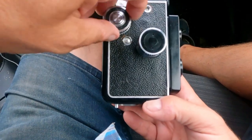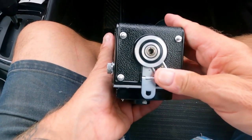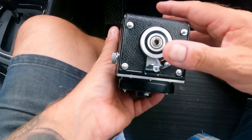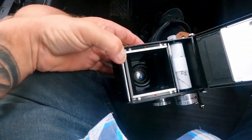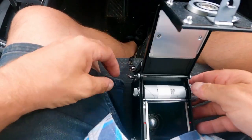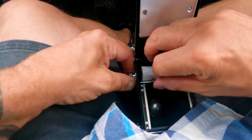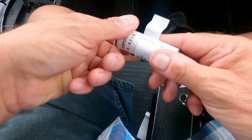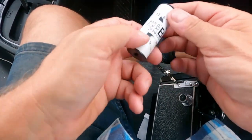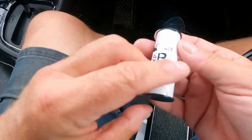So what I've done, I wound on to the end of the film. We're just going to take the film out of the camera, so we're just going to unlock the bottom of the case, open the clasp, and then it should open up, and hopefully, yes, there we have it, a fully wound on roll of film. So to take it out of the canister, just pull that pin out again, pull off the backing paper, wind that round, and that now is done, exposed, ready to develop.